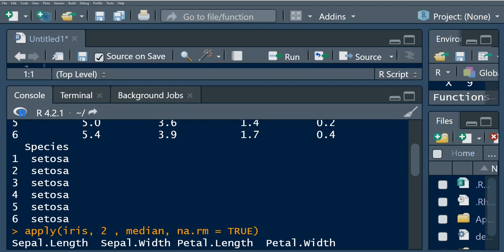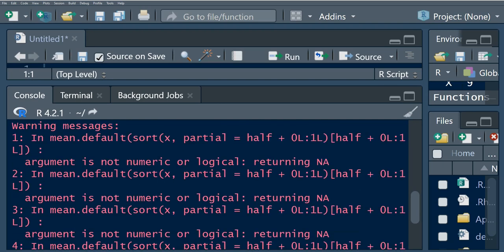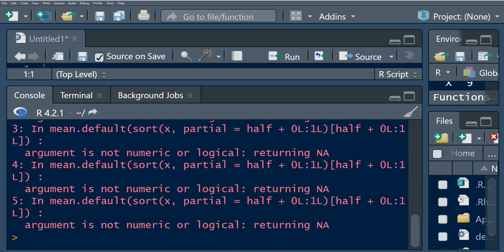Remember that when we call apply, R will first break the data and store it in a single mode structure, but in this case, this is not a suitable input to the function. So how can we deal with this?